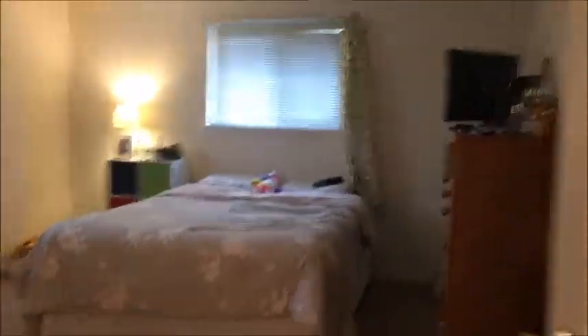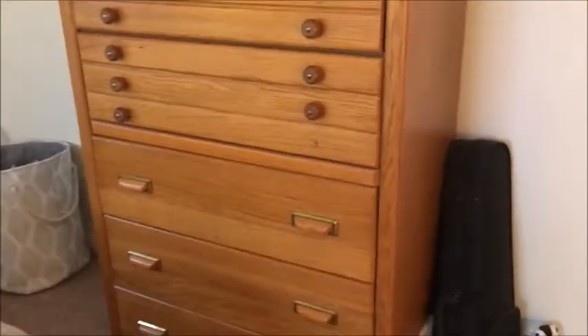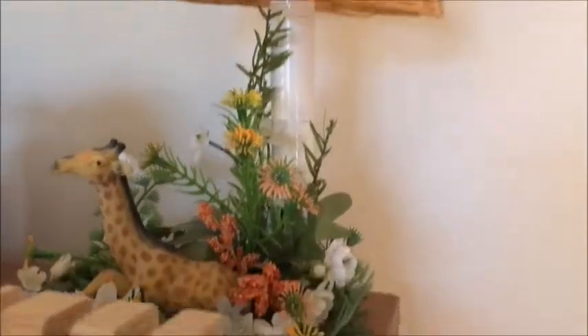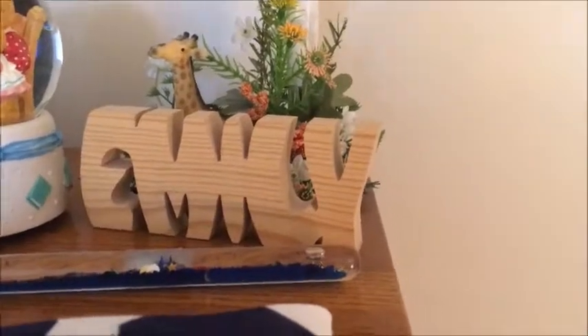And then this is my room. Got this full length mirror from Target. This little cow thing my aunt painted me one Christmas — I think it's supposed to be like a birdhouse but I use it as a door stop. I got my violin. This dresser was my mom's — or maybe it was my parents' when they first got married, I don't really know. On top of it we have this cute lamp my mom got me at a craft show — it's like a giraffe, pretty cute. And she bought my sister and I these little name things. Maybe I'll paint it but I kind of like the way it looks.